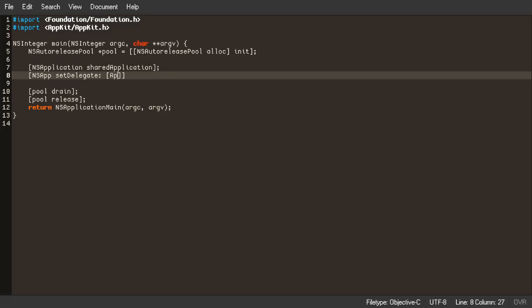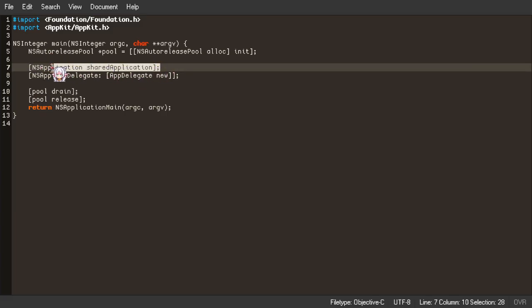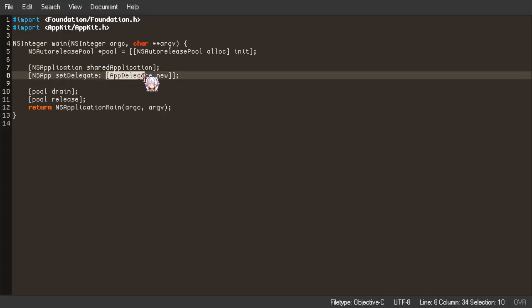Then we do AppDelegate new. Okay, so AppDelegate, that's something that doesn't exist yet. So that's what we've got to implement. That's going to be our application. So we're setting basically this, that's defined from AppKit, to whatever we make here.